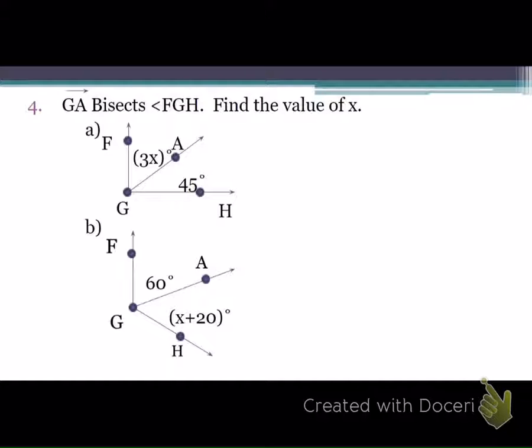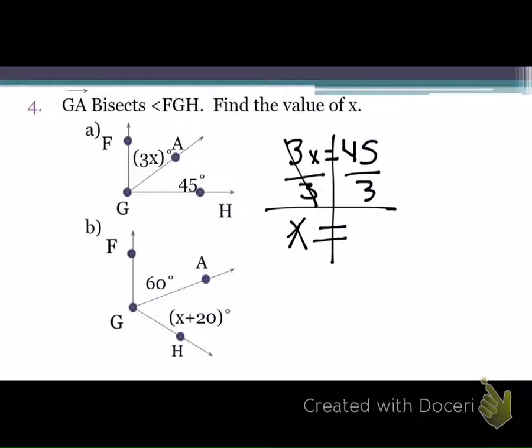All right. So if GA bisects angle FAH, how do I find the value of x? What do you guys think? Do the equation. You find out what x equals. Justin, that's fabulous. Why did you say that 3x equals 45? Because what do you know about both of these angles? They're the same. Okay, so 3x equals 45. The bisector makes each angle the same. So how would I solve for x? Good. So x equals what? Yep, 15.